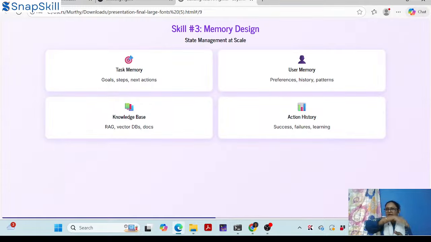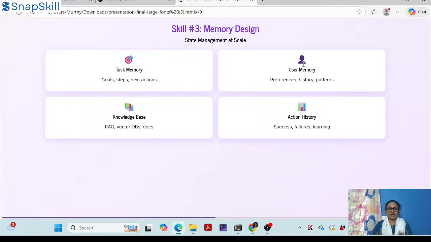Past history also it has to carry forward, because we know an AI agent has three conditions: plan, act, and learn. For planning, it has to understand old scenarios also, not only the current scenario. Like a human, how we recollect past memories, like that our agent has to remember past examples. So current memory is called short memory, and past memory is called long memory.